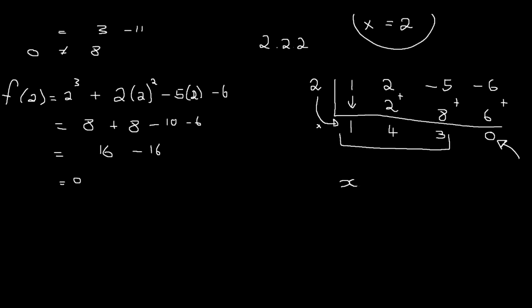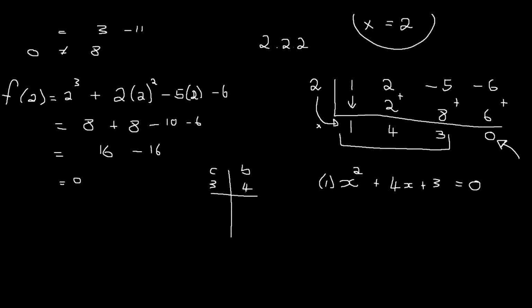So now I said that x squared, because remember there's a 1, plus 4x plus 3, and we're going to set this equal to 0. Now we need to find the remaining 2 x values, and we can factor this quadratic equation by using the CB. My C is 3. My B is 4. I need to create 4 by using addition or subtraction here.